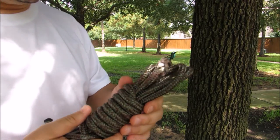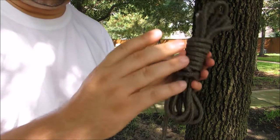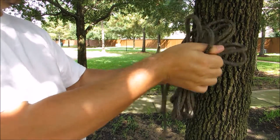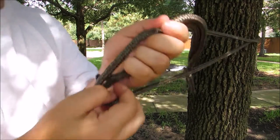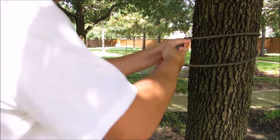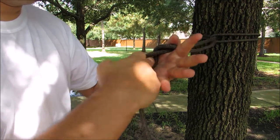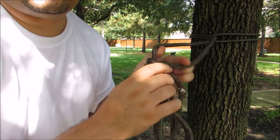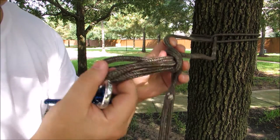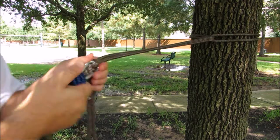The first thing I'm going to do, since I don't use any kind of tree straps, is use some rope here to establish a point to secure the hammock to. I want this to be roughly chest high. We're going to take our two loose ends — this is about a 10-foot piece of rope — wrap it around the tree, bring it back through itself, and we've got a tight point. Then we're going to take and do an overhand knot, but not pull the knot all the way through — we're going to create a little bite. Right here is where I'm going to hook the first point, taking the carabiner in and hooking it just behind the knot so it doesn't cinch up on us. This is a really easy knot to get undone.